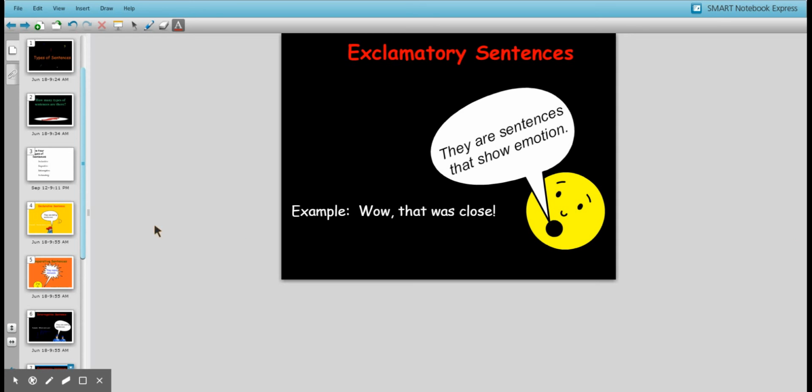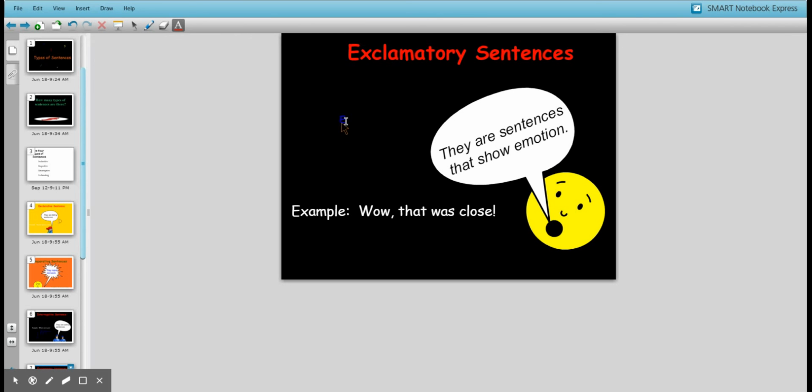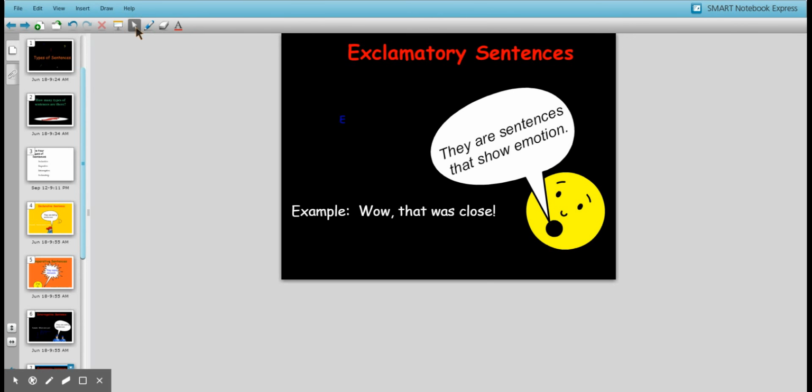And we label these. This is an easy one, so we'll just type it in. Make it a little bigger. Oh, looks like I'm getting a little better at this. Okay, with just an E. Oh, not as big as I thought it was. It's just an E. So we label exclamatory sentences as E.